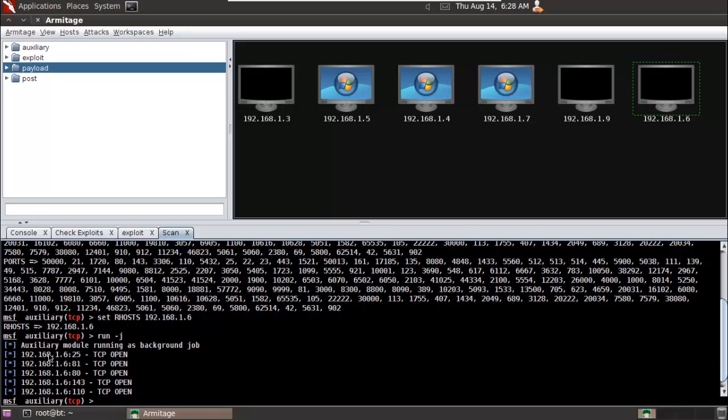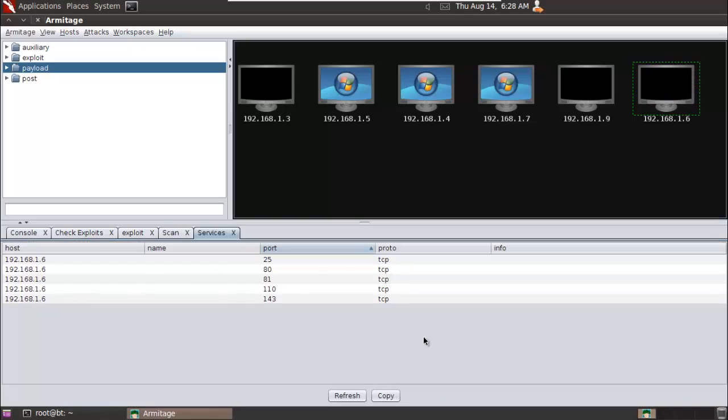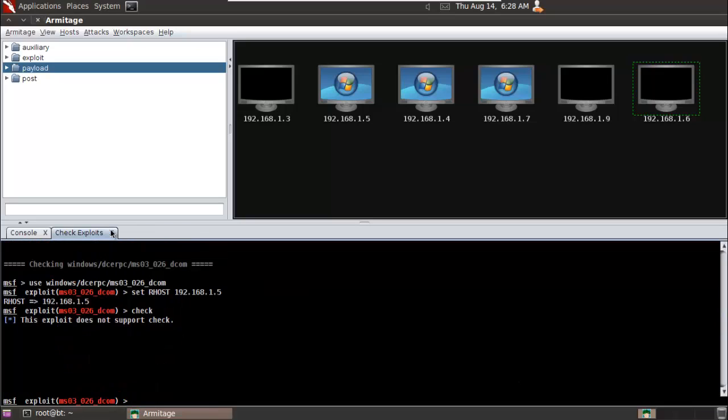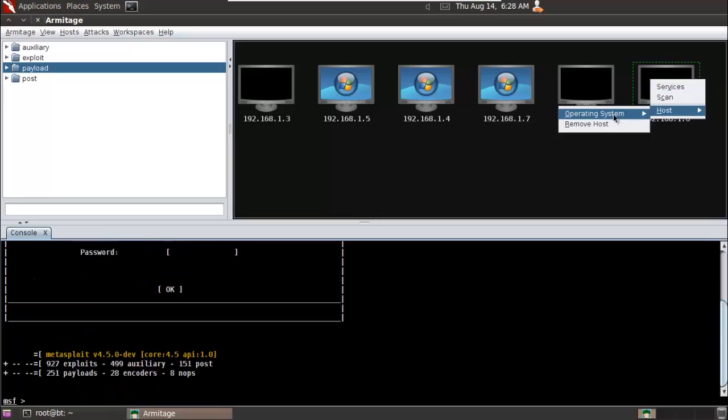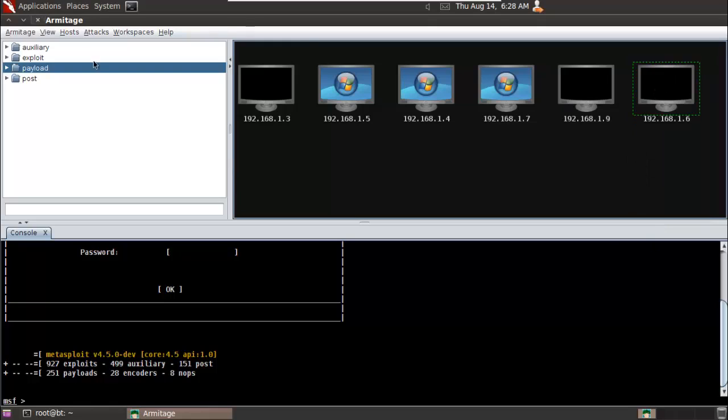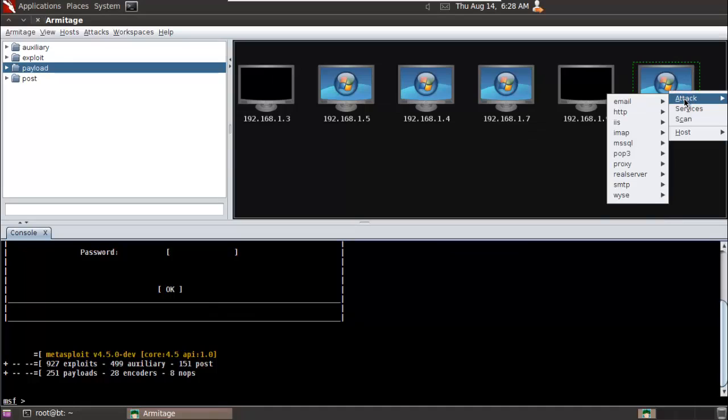TCP open. Okay, these are the Nmap scans. You can check which port is open and which port is not. Then you can use the different services that have been provided out there in their fresh copies. I'm going to delete everything because I really don't need them. I'm going to remove the check exploits, and then you can set the operating system to Windows Vista or 7. If that is not working out, I'm going to find the attacks, but it will still give you the same message because it is not available.